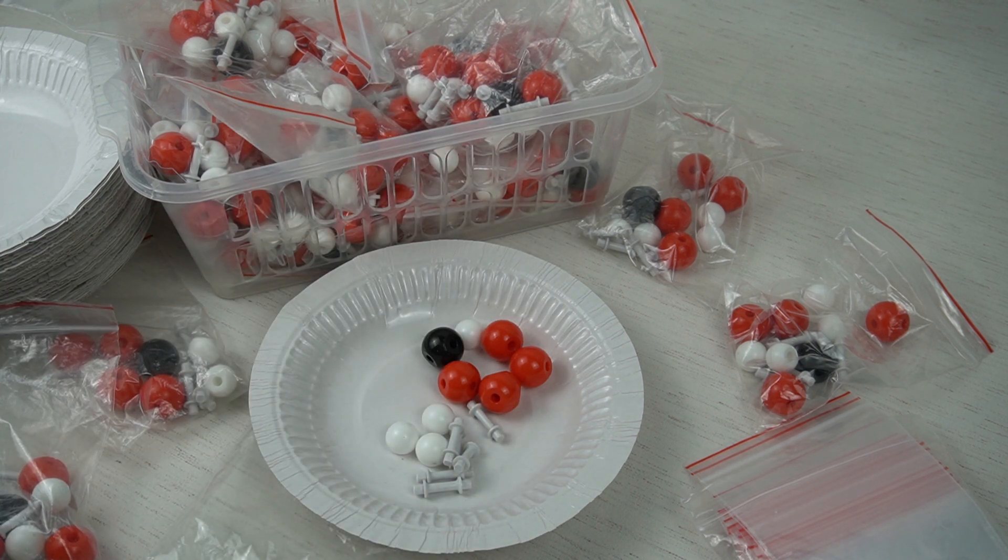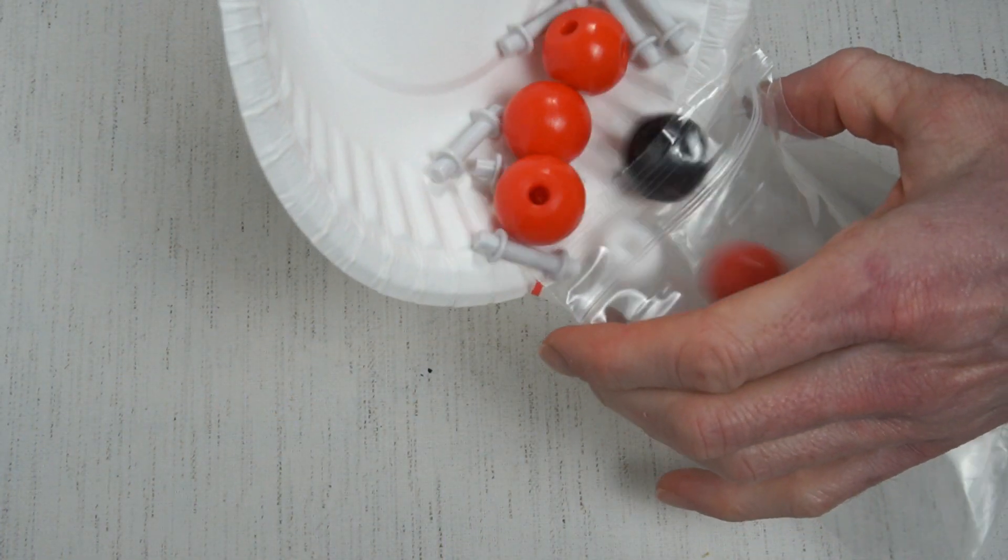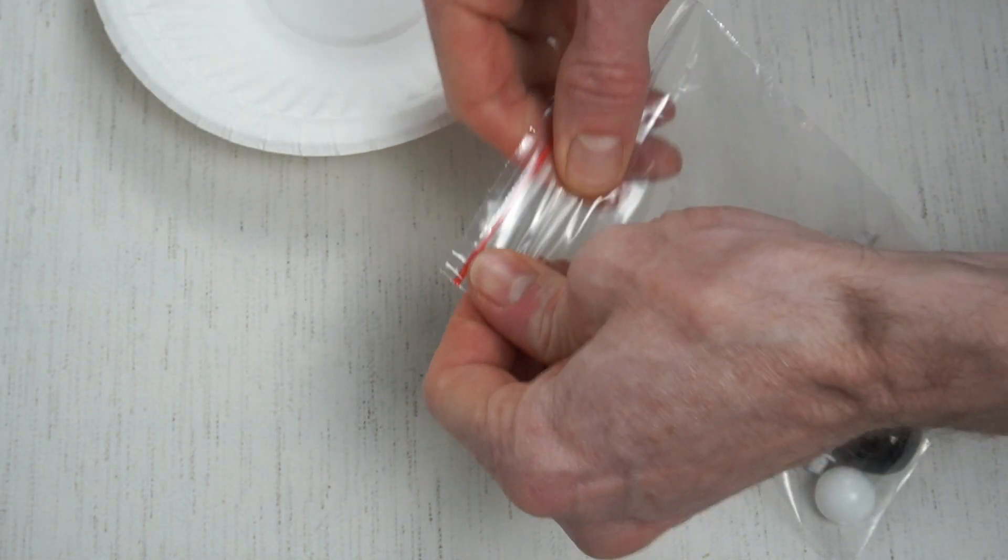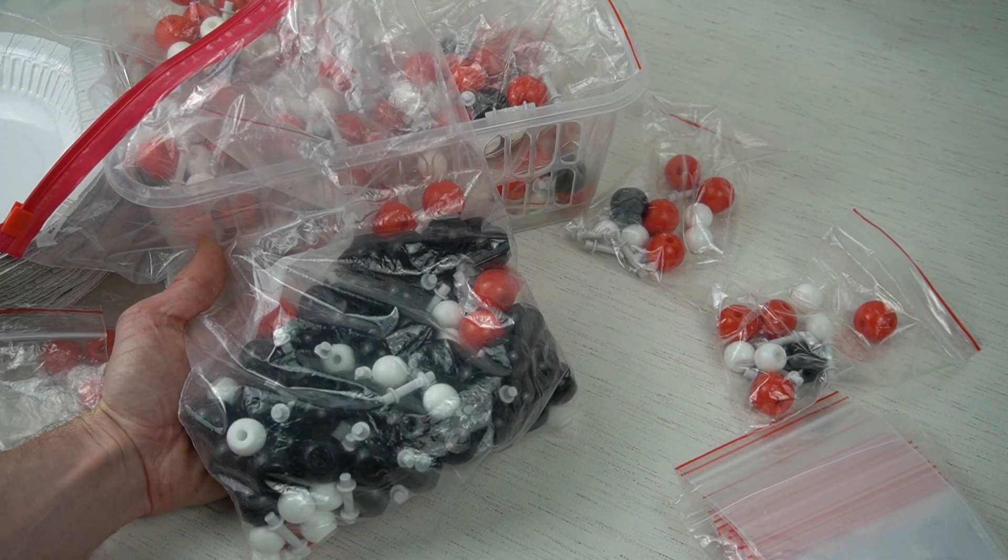Let's pause the video and have a quick read of the four basics we covered in episode one. Okay, first off it's super important to count our ingredients first. We do this for two reasons. The first reason is to ensure that some atoms didn't get lost or mixed up in the bag from the last time they were used. And for that reason it's always good to have a little bag of spares. And the second reason will be revealed throughout this episode.